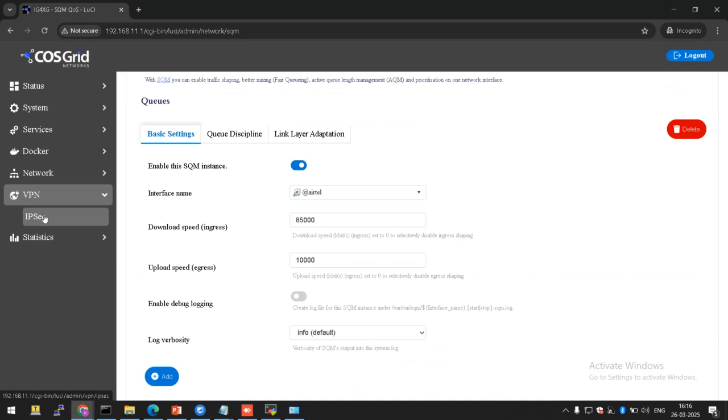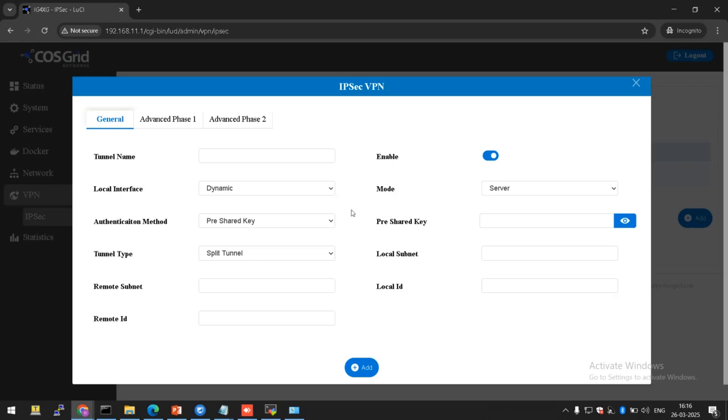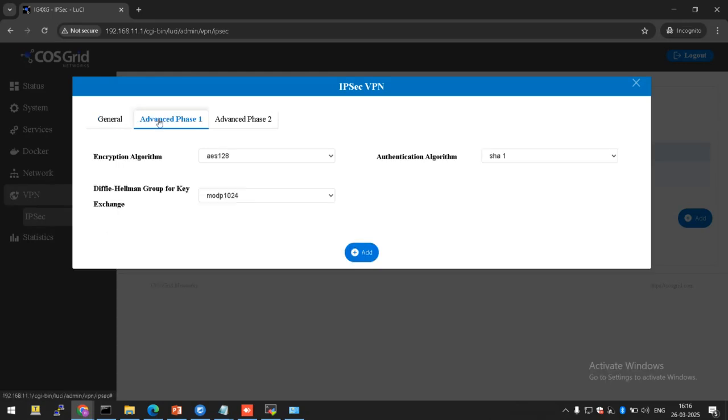These are the VPN connectivities in IPsec tunneling. So you can connect this IoT gateway through the VPN tunnel to transfer the data in an encrypted format. So these are the settings, and these are the encryption algorithms which you can use up to AES 256. And these IPsec tunnels can be made in increasing numbers. These are not limited to 5.